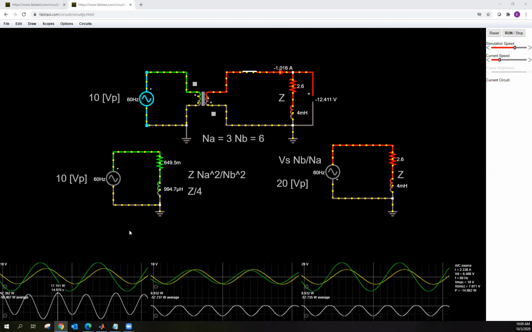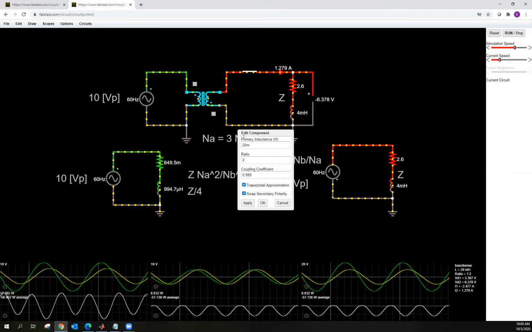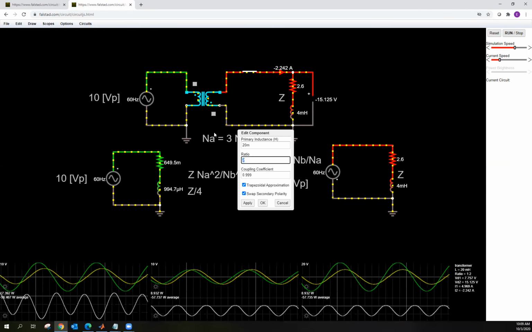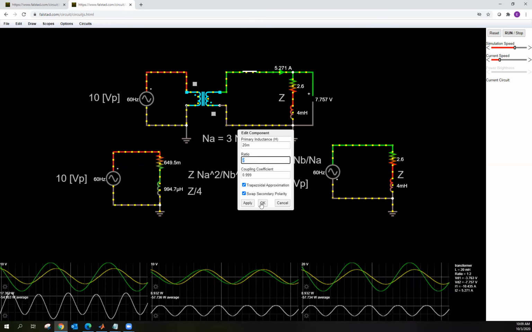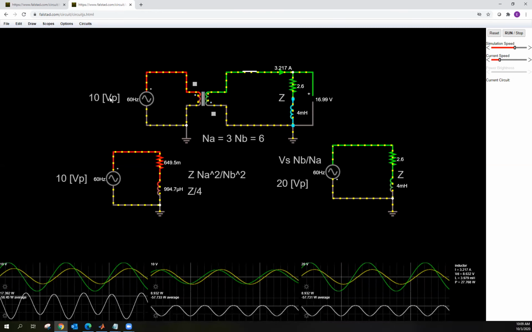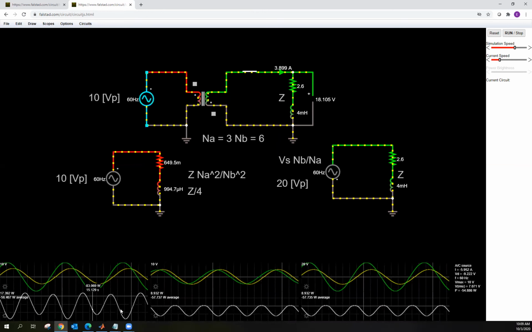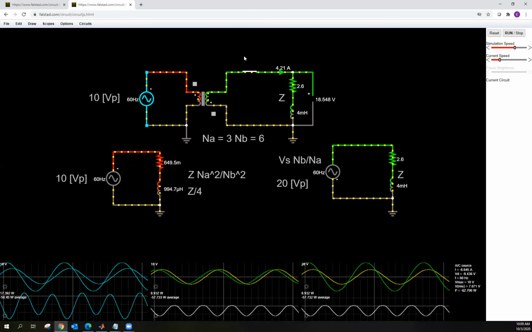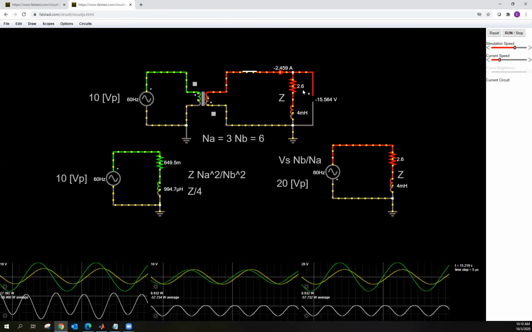It's a little bit wonky because the transformer adds a little weirdness. I have a 2-to-1 ratio, 3 to 6. I had to tweak the primary inductance, but when I tweaked it, I did get an ideal relationship going through, and I get about 57 watts dissipating out of this voltage source, dumping into this resistor and inductor combination. Nice. So then I went, okay, let's do the first case where I brought the Z over to the left.